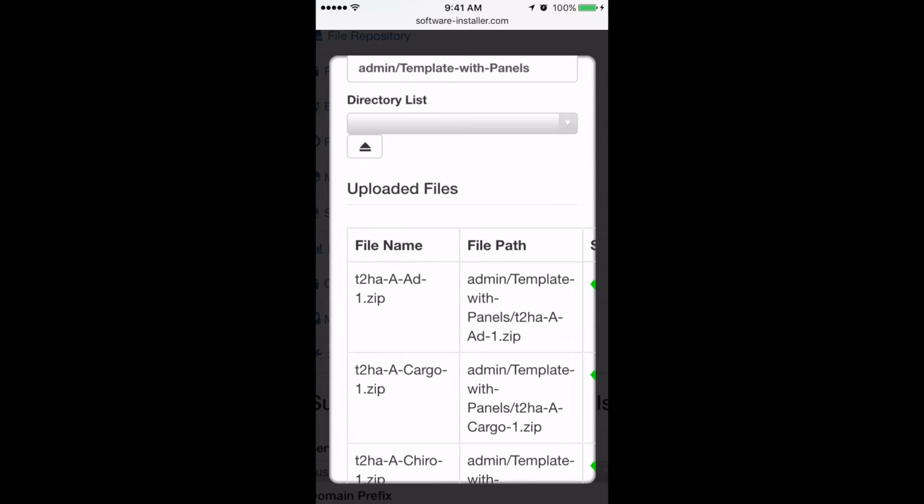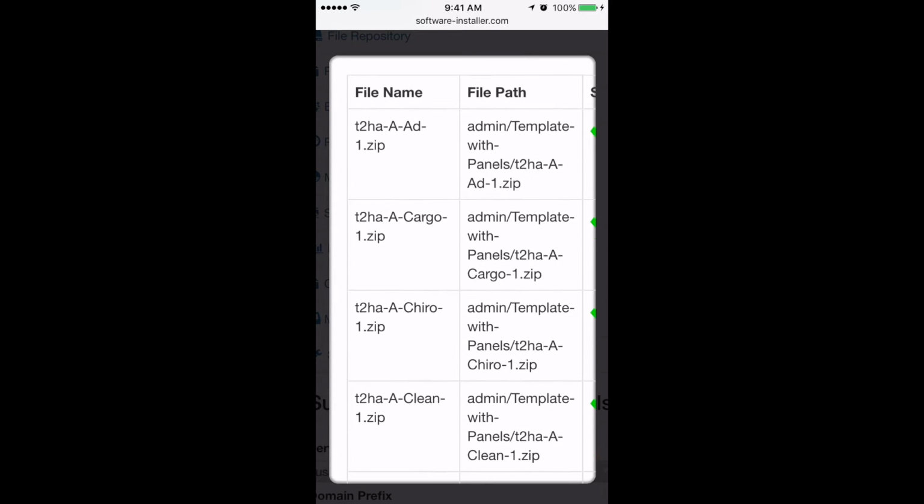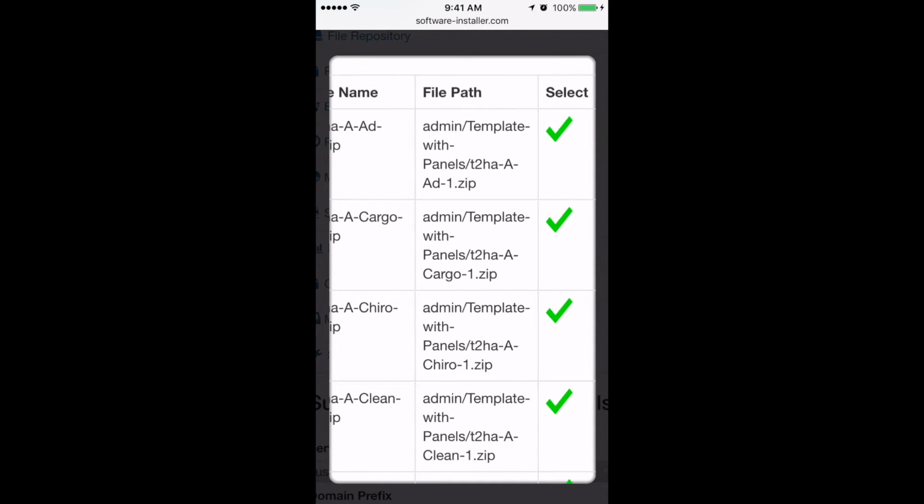If you browse through the templates or browse through the landing pages and you see all those options, they all have names on them, right? Like a ad one, a cargo one, a Cairo one, okay? The reason it says T to HA first in this case is it means it has a panel too, okay? So there you go. It's a ad 1 is the one that we actually want to do right now.